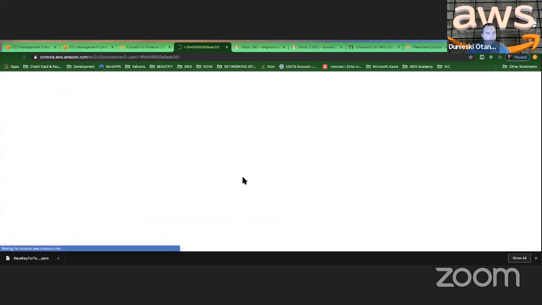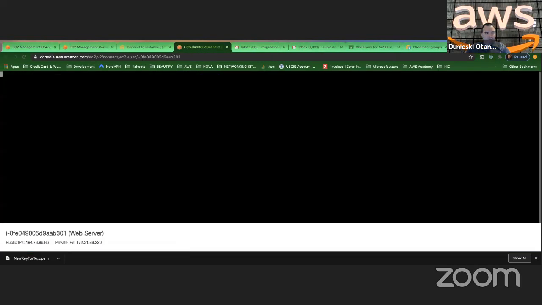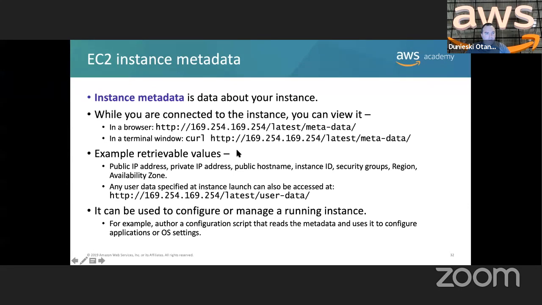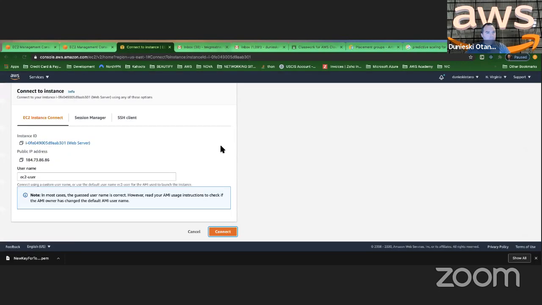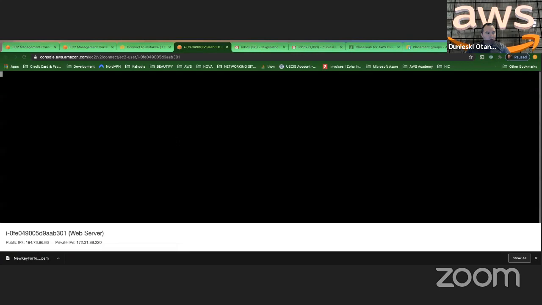If I connect to that instance and type, it's not showing anything.